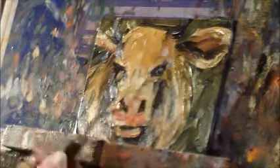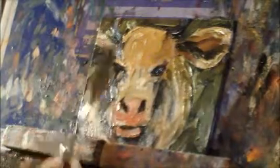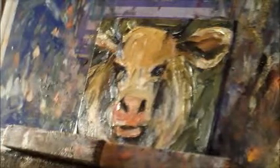I use this sharp palette knife. I hope you can see it. I don't even know what number it is. But anyway, it has a point. We're going to leave some paint on that palette knife edge. Just run it through the paint. And we actually are going to do a little eyelash right there. We don't want it too dark, but we're going to do that. There's the eyelash. I'm going to wipe my palette knife off.